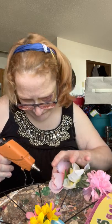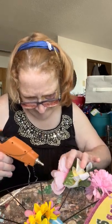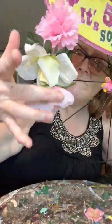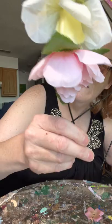And I'm going to secure this one just like we did before. Secure the leaf and then secure the rose on top. And be very careful because you're going to burn yourself if you're not careful. But this is how it works. So you're hiding the stem of the next flower in the previous flower, and then you're securing it so it doesn't move. See? And we're gonna do that all the way around. Don't worry, we'll find something to visit with while we do it.